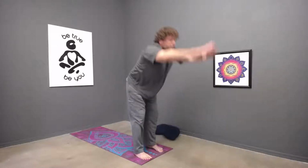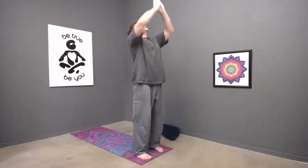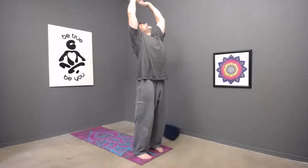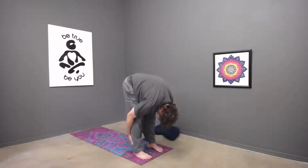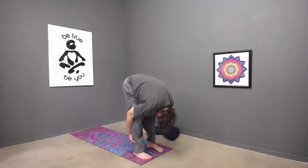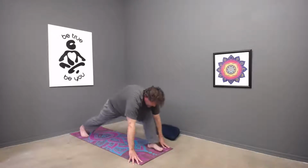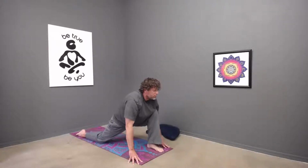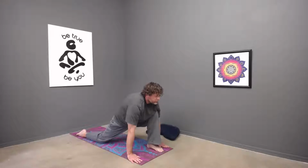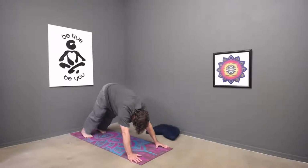Palms together, reach out, up and back, inhale. Exhale. One more, inhale. Exhale. Pull yourself in and down. The right leg is back, low lunge, opening up. High lunge, then downward dog.